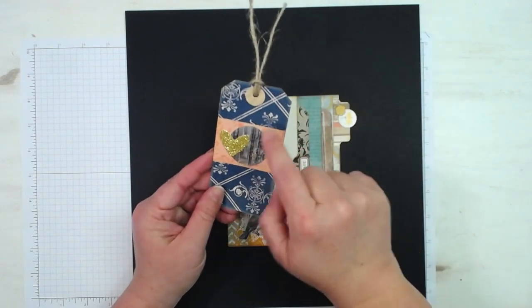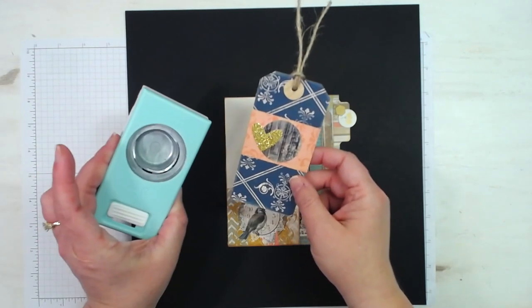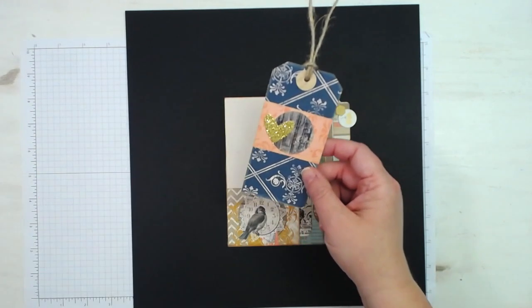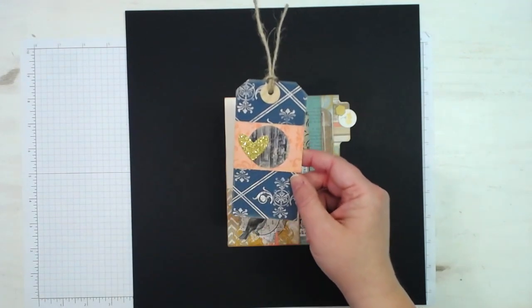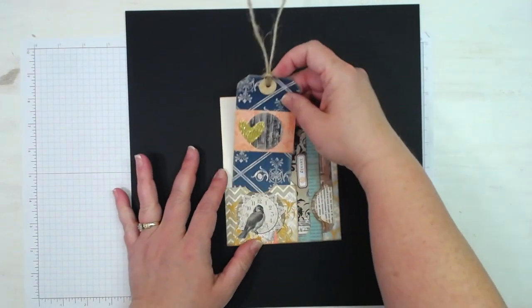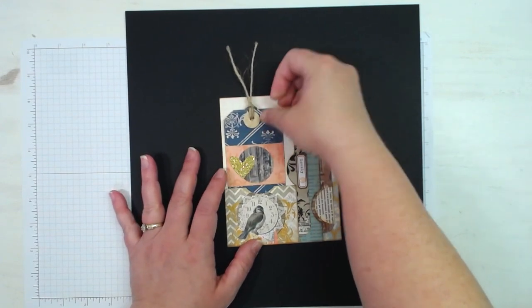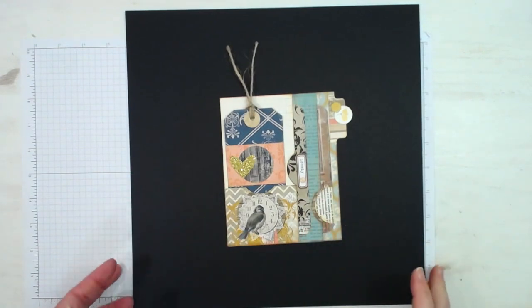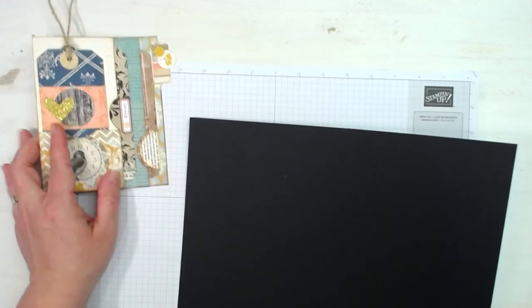That's just a piece of the collection paper, and then I cut another 1.5-inch circle from more collection paper, and then I put on that die cut that I just had in my stash. So that is all of the details on that one. And let's start another one, so I'll show you how it all comes together.